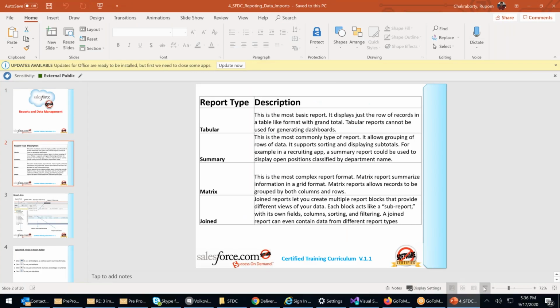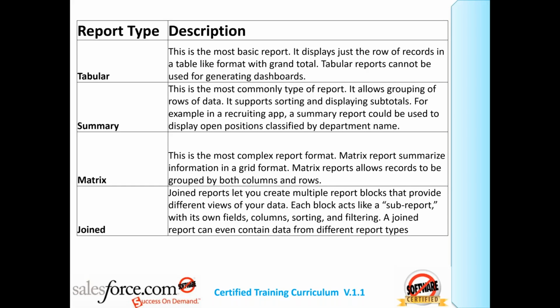Number 1, tabular report. Number 2, summary report. Number 3, matrix report. Number 4, joint report. Now write the definitions one by one.